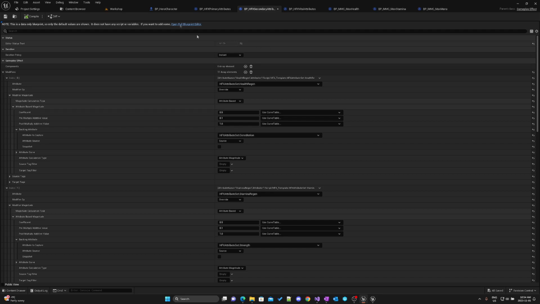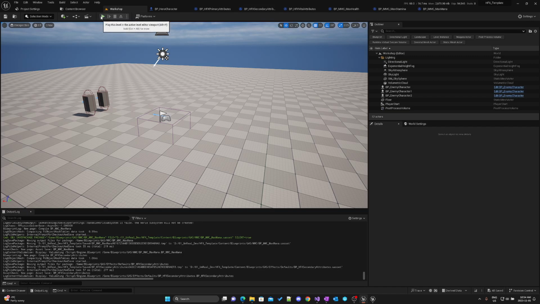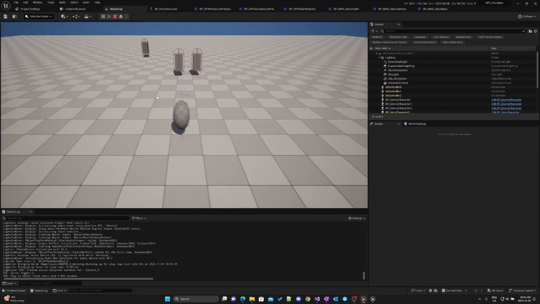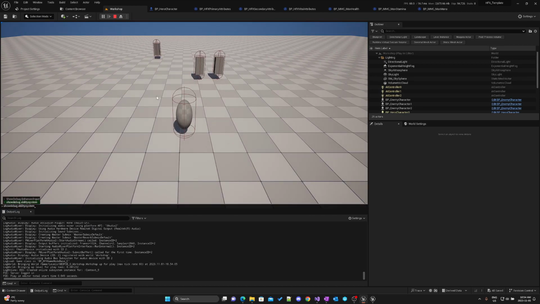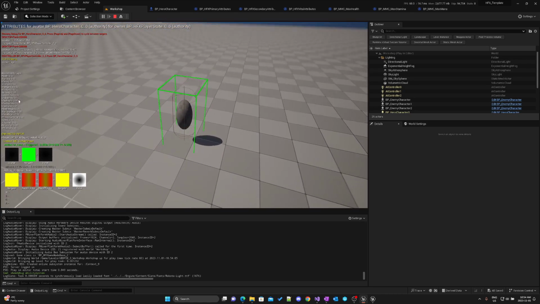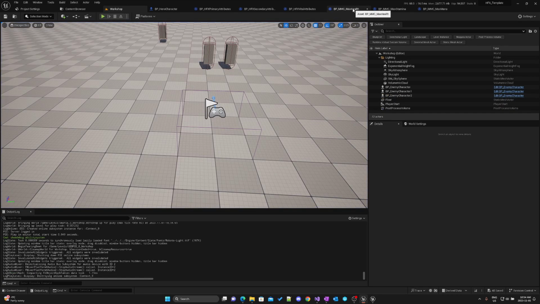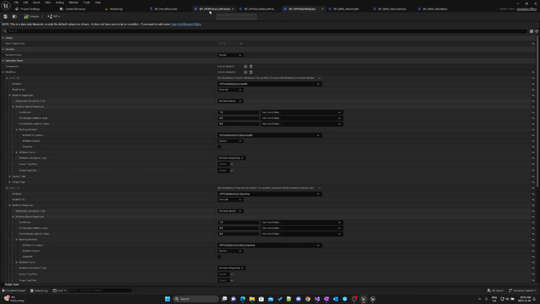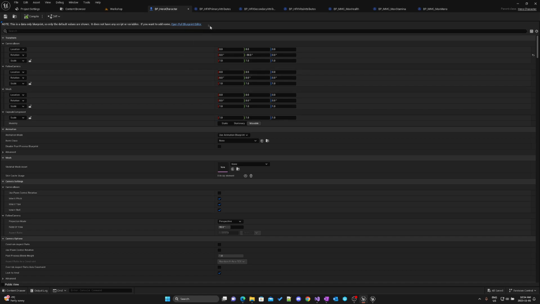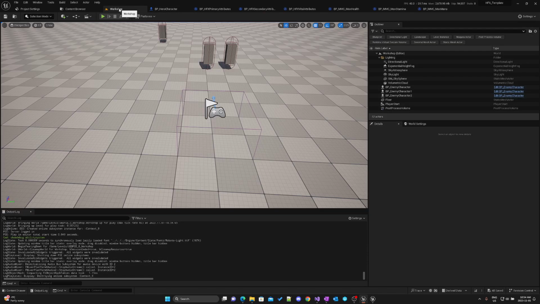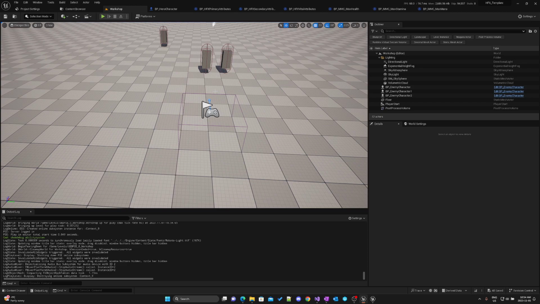Now this will not do anything. If I go in here and push play, I'm running around, and if we show the debug of the ability system, everything's still 0, right? That's because we haven't applied these gameplay effects to our character yet. So we'll need to do that. First of all, we need to be able to set them so that the character knows that these exist, and then we can apply them to the character, and then we'll have them applied, and we'll be so much further advanced. Okay, so that's the end of that video.